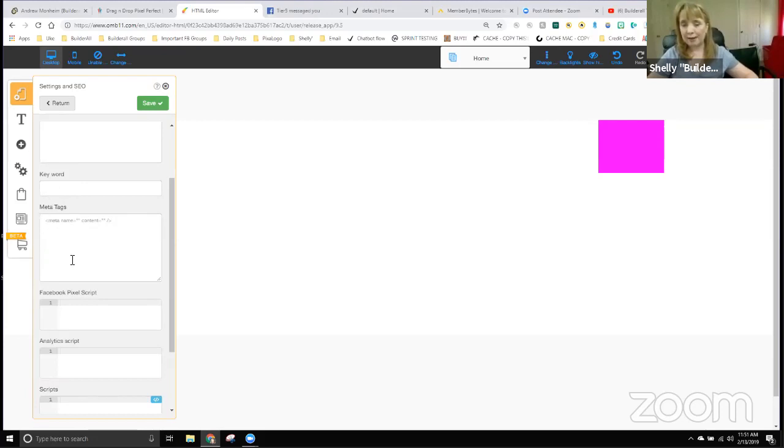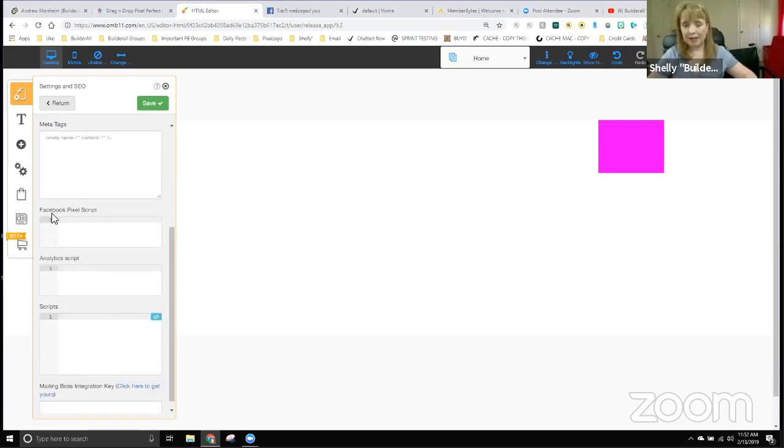Then you've got meta tags. This is a little bit of an advanced feature, but there are some great videos out there to explain what meta tags are and how they can help you. And then if you've got a Facebook pixel script that you're using to track the analytics for Facebook, you can actually put that script right here. And then any other analytics like Google Analytics, you can put those scripts right here.